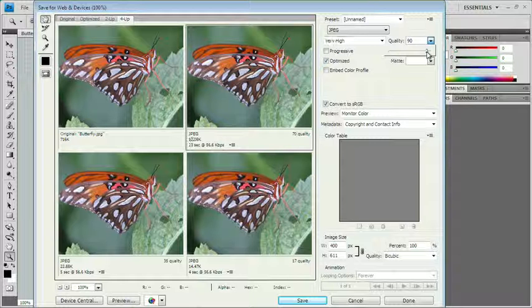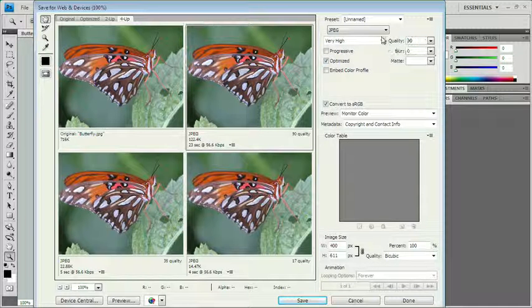What you're doing here actually is applying a compression setting to this JPEG image. And one of the reasons that JPEGs are ideally suited to images like this, to photographs that have millions of colors, is that JPEGs use a compression technique that's especially well suited to working with multicolor images. As you'll see in the next lesson, when you're working with line art, cartoons, or other limited color images, GIF or PNG are better options.